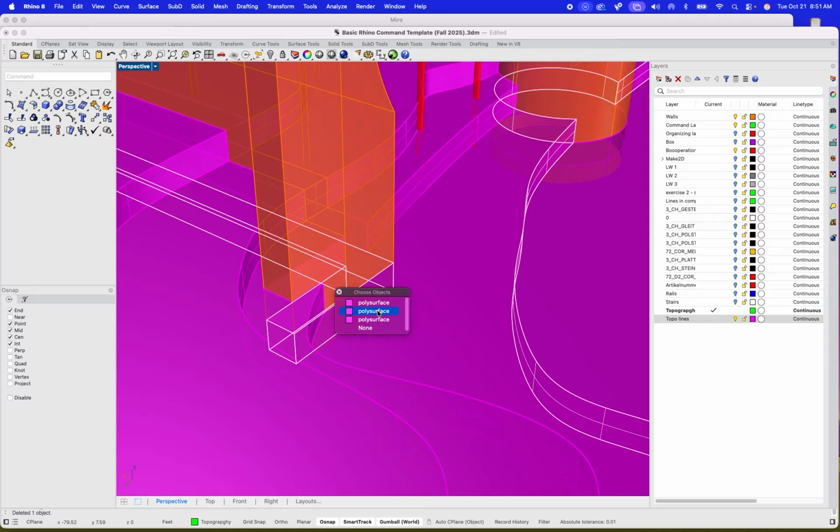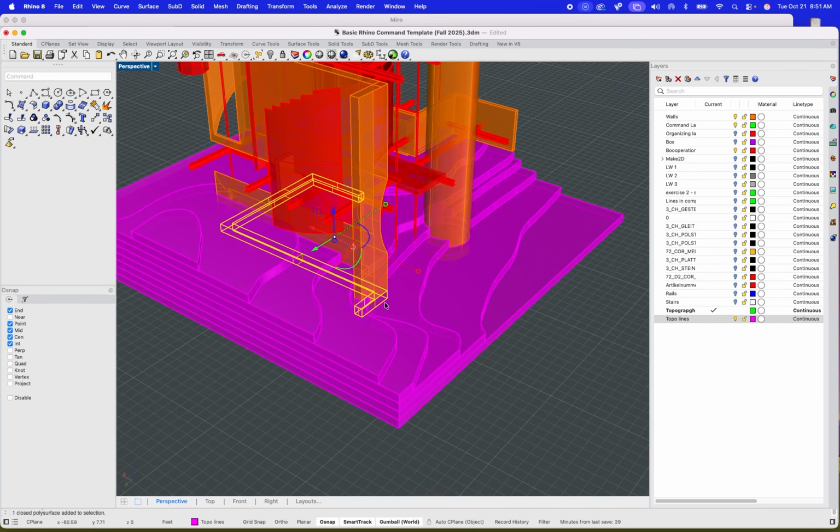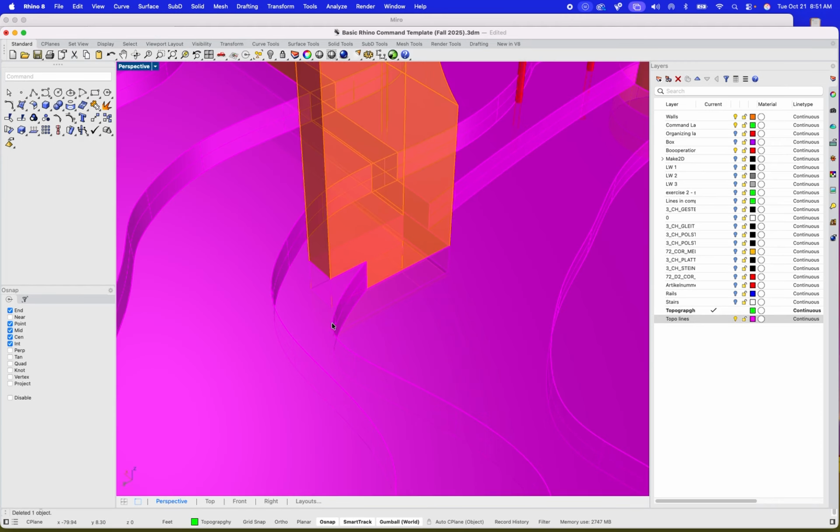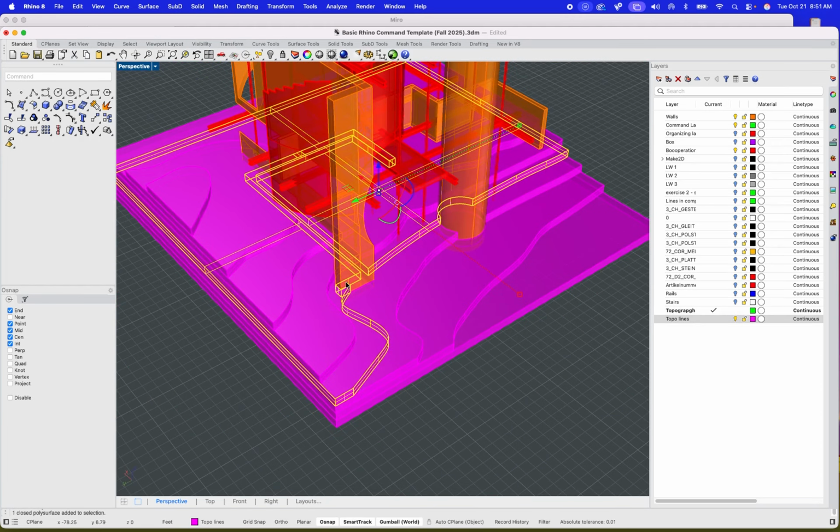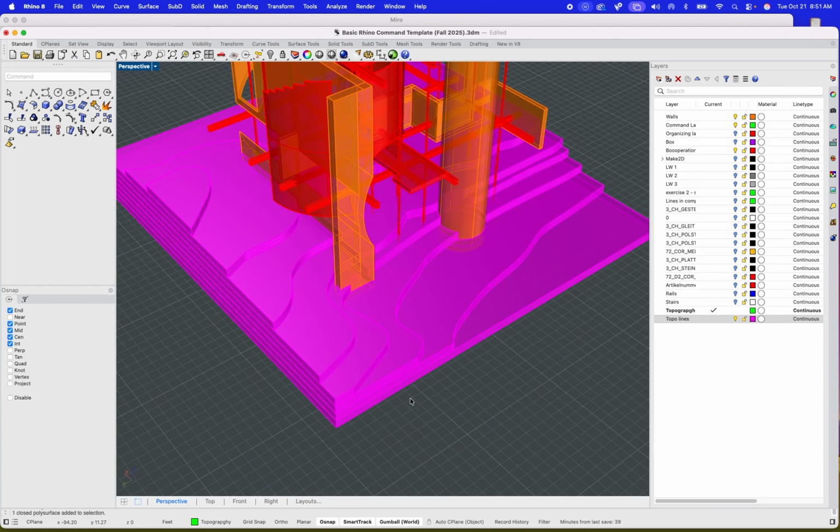Keep in mind that when I did that Boolean split or difference, I can also delete the input or delete the after part, so I can avoid this step altogether. However, I'm kind of doing it today just so that you can see what happens. Obviously, it's going to make a leftover piece, and it's going to leave a cut for us for that topography. Super important there.